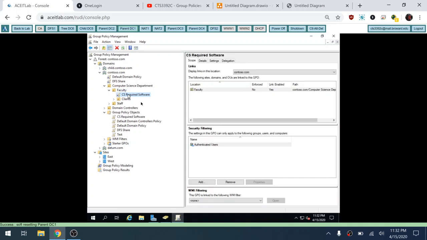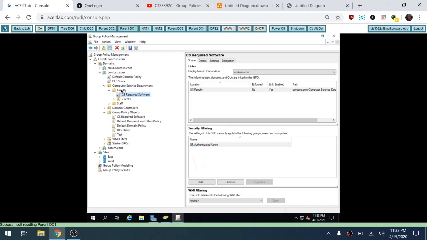And who's going to read and apply it? Anyone who signs in. So my method is I like to put the policies on the OU and then just allow any authenticated users to read and apply that policy.